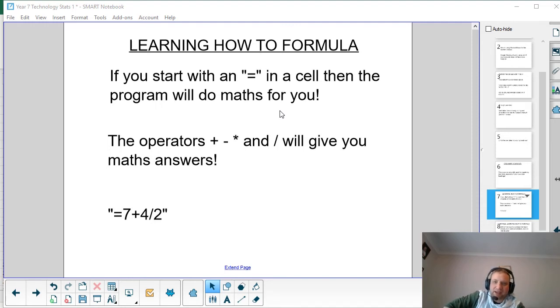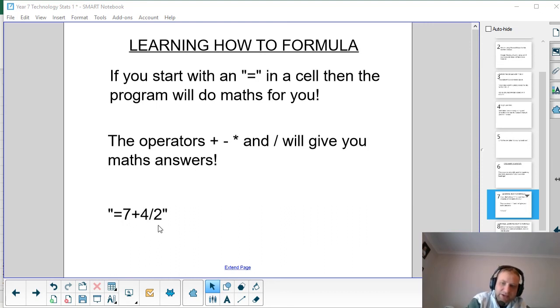So it can do basic maths for you. It can use operators, so you can use the plus button or the minus button, which is like your hyphen button on the keyboard. The star, which is usually above the number 8, like Shift 8, is what they use for timesing, for multiplying, because the letter X is the letter X. We don't use that. And a forward slash is the divided by symbol because it looks like a fraction, right? So if you type this into Excel, it'll give you an answer, all right?